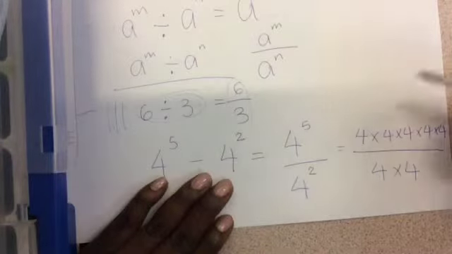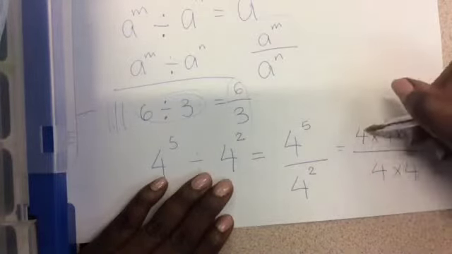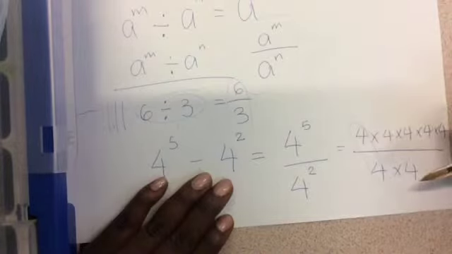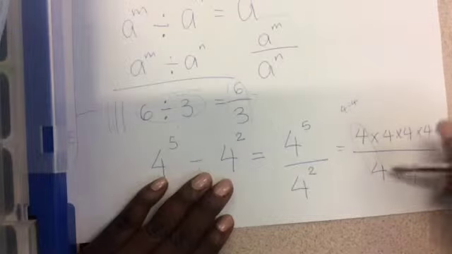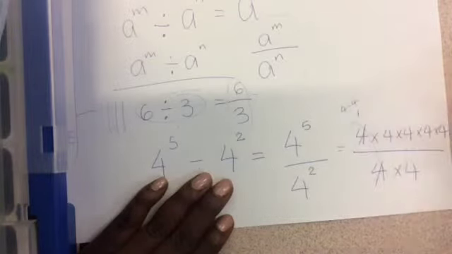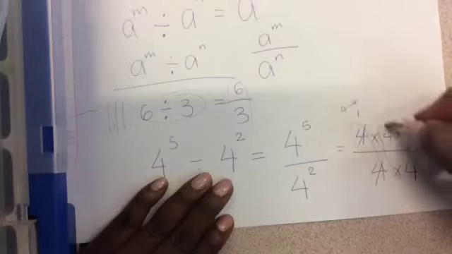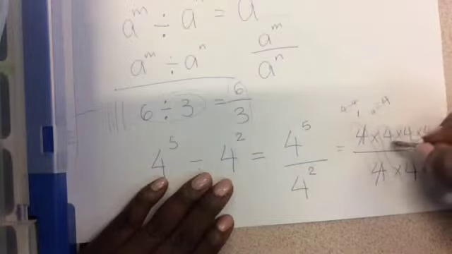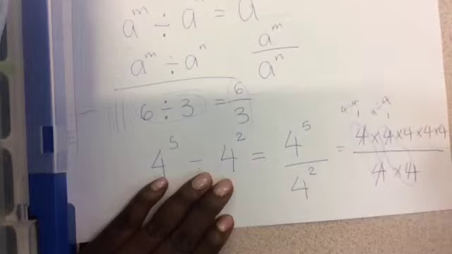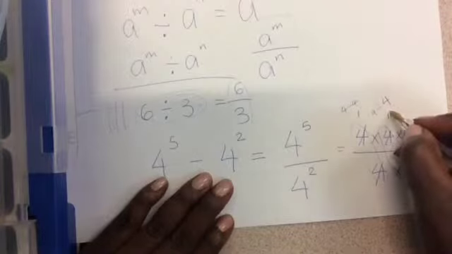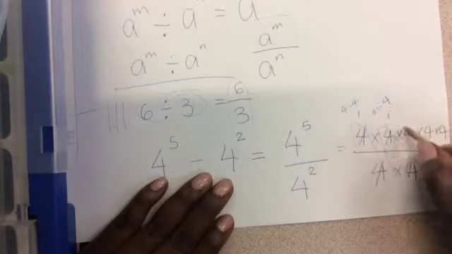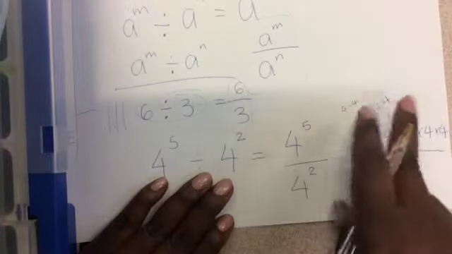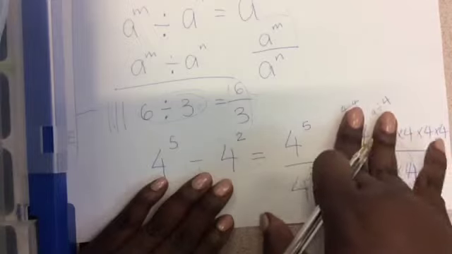Now we're going to cancel it down. So we're going to treat each thing as its own divisor. So this one is 4 divided by 4, which is 1. So we can cancel it out. That will just be 1. Here is another 4 divided by 4. We can cancel that out because that will just be 1. Anything times 1 is the same thing by itself. So we can just forget about the ones. Because 1 times 50 is 50. 1 times 1 times 4 times 4 times 4 is just the same as 4 times 4 times 4.